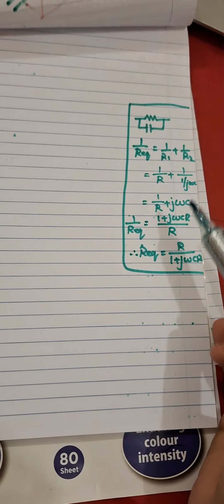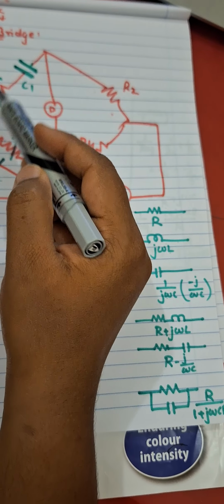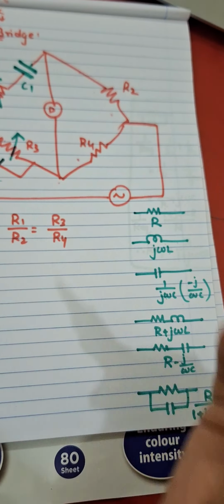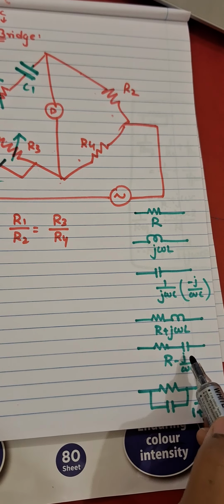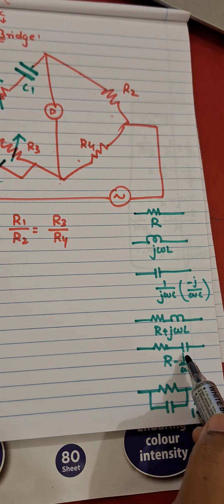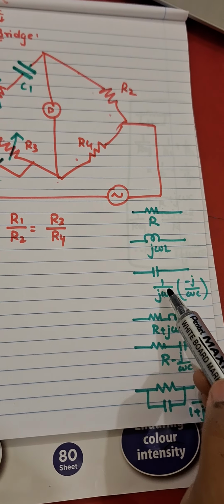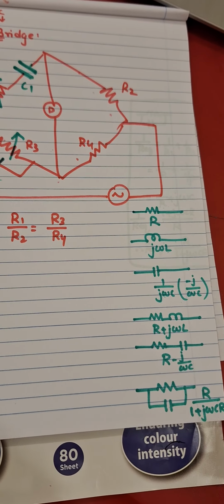So now, what is R1? R1 means resistance in series with capacitance. That is the first leg, right? Resistance in series with capacitance means, I said, consider R minus j by omega C, because I considered this. For series I considered this. For parallel I have considered this, for the flexibility of the derivation.